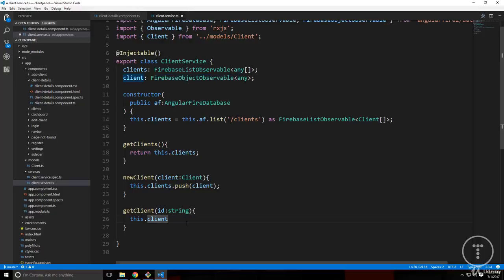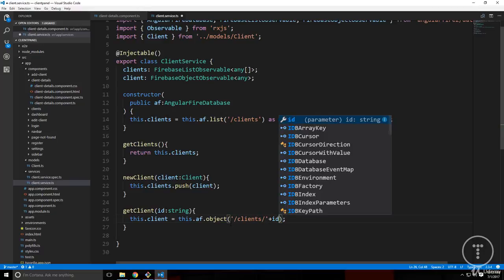So this.client equals, and then we can say this.af, meaning this right here, the Angular Firebase package. And then it has a function called object. In here we want to put our collection, so /clients/ and then the ID. So we just want to concatenate on the ID.